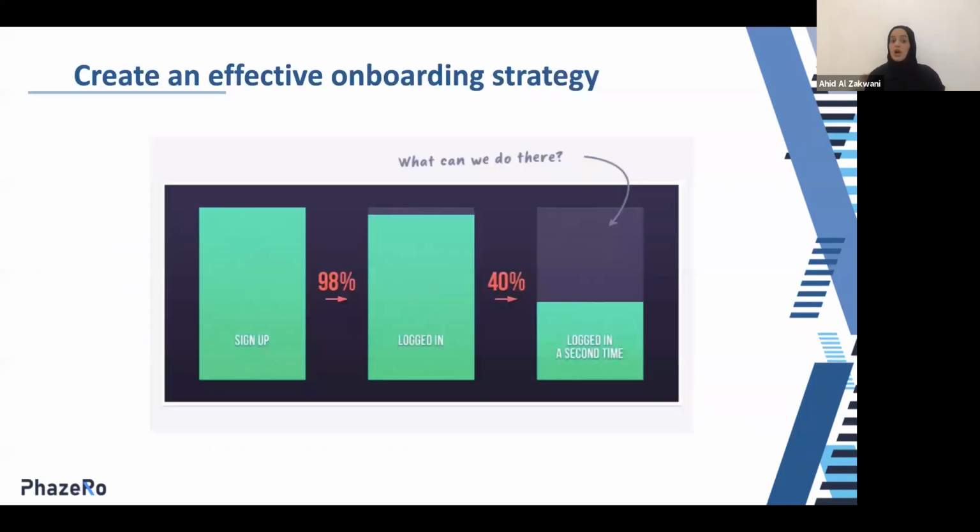And this is not for people in business, not for people in marketing. The ones who are responsible for this are designers. So here, for example, people sign up and log in, but only 40% actually come back the second time. The solution might be just creating an effective onboarding strategy. Make it easy and make it fast. I say easy and fast because it's really hard to grab people's attention. Whenever it's too lengthy, they will just run away to your competitor to find something that is easier for them.